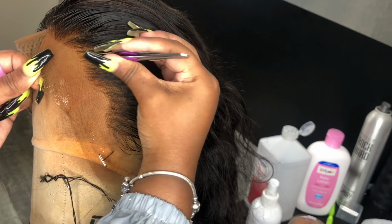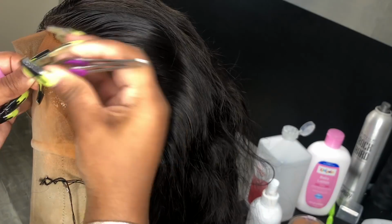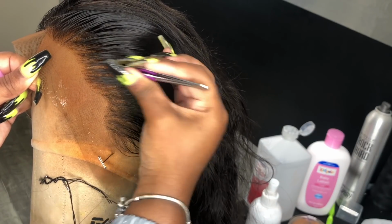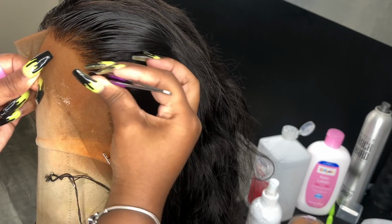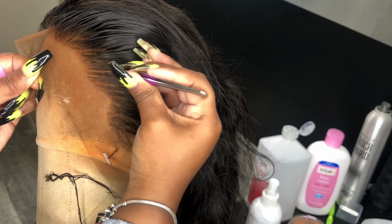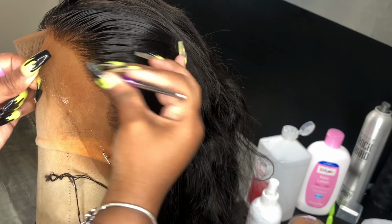Right now, I'm going to show you how to pluck. Most wigs nowadays come with a natural hairline. Although this has a natural hairline, I'm still going to go in a little bit more because you need it to be super natural. It may look natural while it's on the mannequin's head, but when you put it on, it still will look a little too thick for your client.